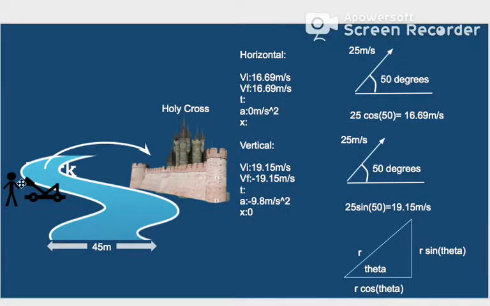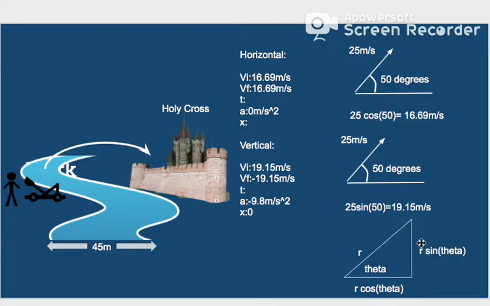So knowing all of this information at the beginning, we can now create our initial and final table and fill in all of the values for our horizontal and vertical components. Down here I have a triangle, and to find the initial and final vertical and horizontal velocities, I'm going to use polar coordinates. Polar coordinates are fairly simple to use. You have r, which is the hypotenuse, or in this case the initial velocity of 25 meters per second, and theta as the angle of elevation.